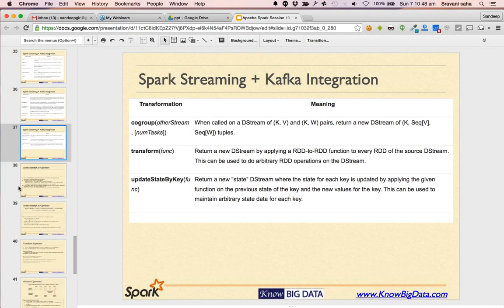All right, so whenever you want to do something on a D stream, say you want to print every element of a D stream, you use transform. You can write your print function inside the transform and hand it over to the transform. Now update state by key is something which is very different from what we have read in the past.